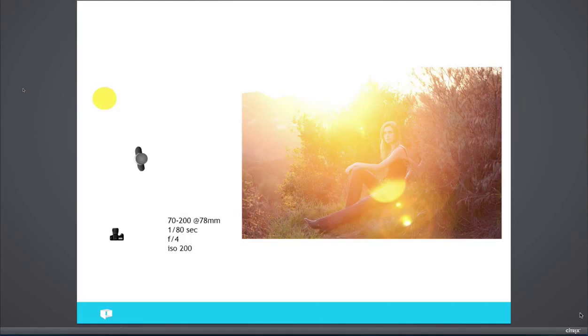It can be really beautiful. I think the color on this is beautiful. I like the flare and the position of the flare. But you have to try moving around, put the sun here, put the sun there, show more of it, show less of it. And I find it is much more successful when you are putting that light source, the sun or whatever else is causing the flare, actually in frame. When it's out of frame and you just get flare, it's a little hard to tell what it is, and it can make it a little distracting. It could just make it feel soft. But by seeing the light source, it adds a whole other level to it.